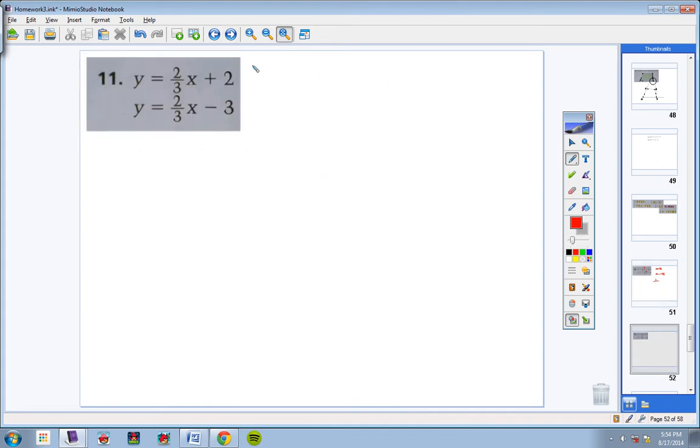Okay, moving on to number 11. We have two linear equations. Notice y is isolated, or all by itself, in both equations. So we know the x coefficient is your slope. So the slope of the top line is 2/3, and the slope of the bottom linear equation is 2/3. Well, anytime that two lines have exactly identical slopes, we know those two lines are parallel, and that's the symbol for parallel, okay? Or if you want to write it out, I have no problem with that. That's how you spell parallel, all right?